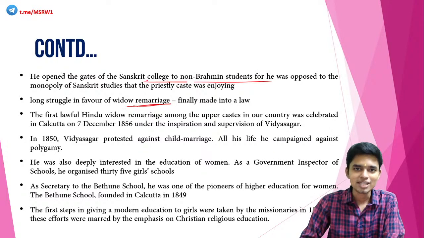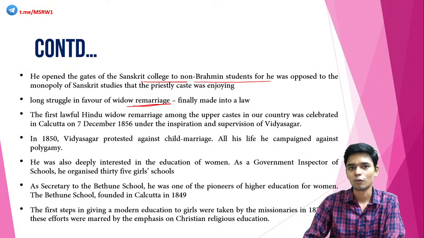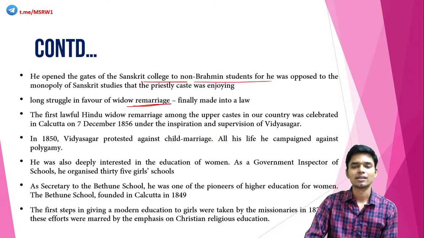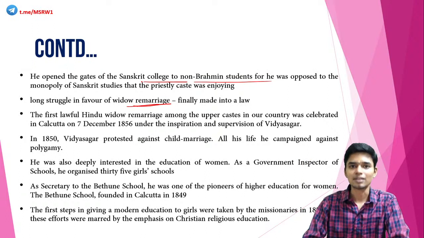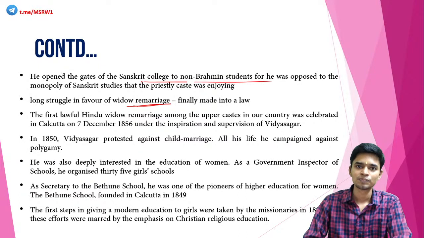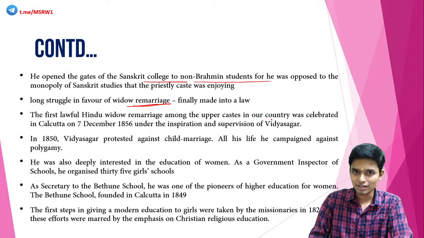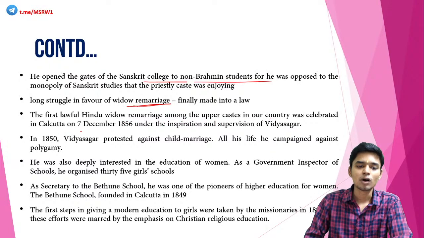So it is actually Ishwar Chandra Vidyasagar's effort to legalize widow remarriage, which eventually became a law. Raja Ram Mohan Roy is the person behind abolishing sati, and Ishwar Chandra Vidyasagar is the person behind legalizing widow remarriage for Hindus. The first lawful Hindu widow remarriage among the upper caste in our country was celebrated in Calcutta on 7th December 1856 under the inspiration of Ishwar Chandra Vidyasagar.